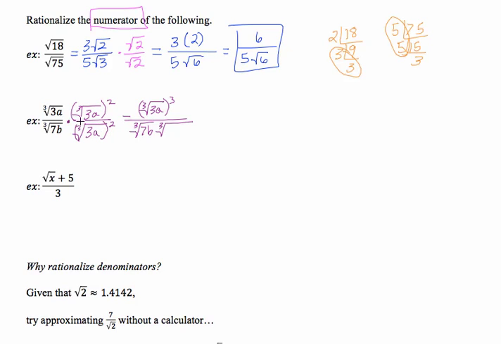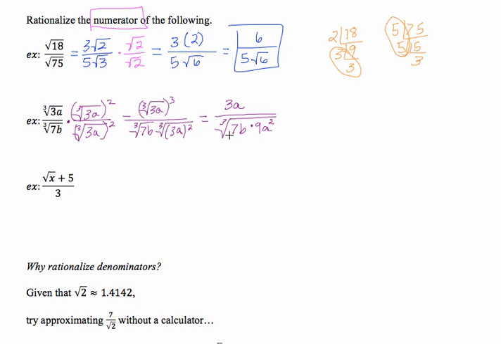And this time, because the cubed root of 3a does not simplify, I'm going to go ahead and write the square on the inside. That way in the next step I can combine these two radicals into one. Okay, up in the numerator, the cubed root and the cube cancel. 3 is odd, so no absolute values. So we just have 3a over, and now let's combine these into a single radical, which would be the cubed root of 7b times 3a all squared, which is the same as 9a squared.